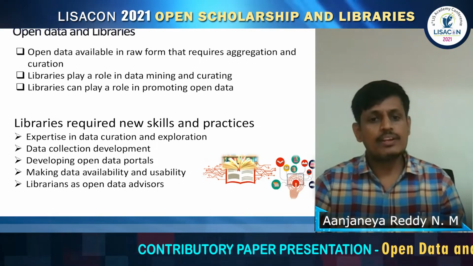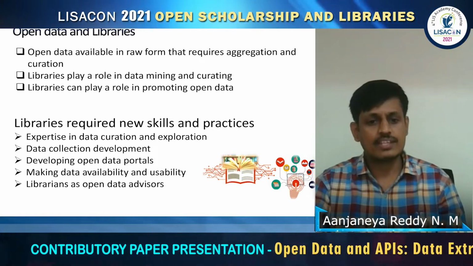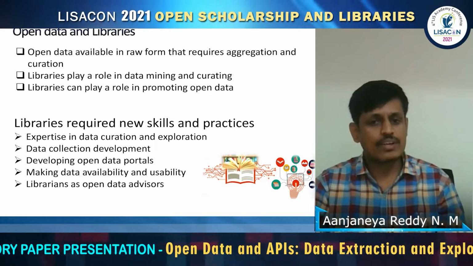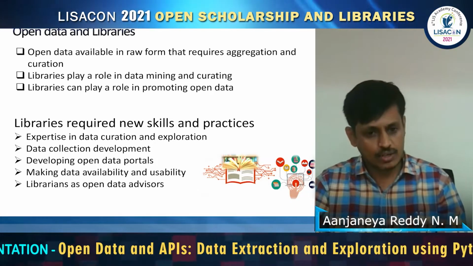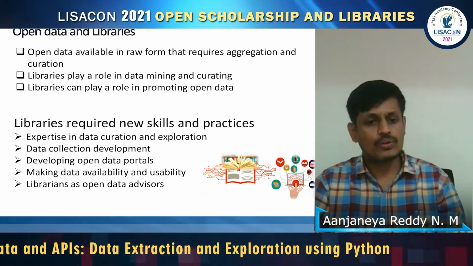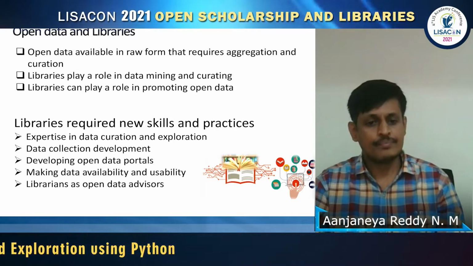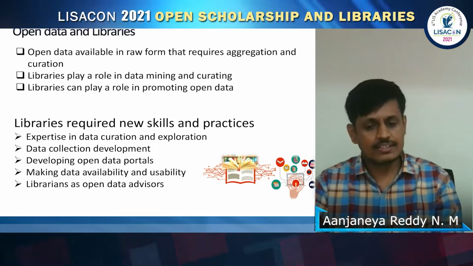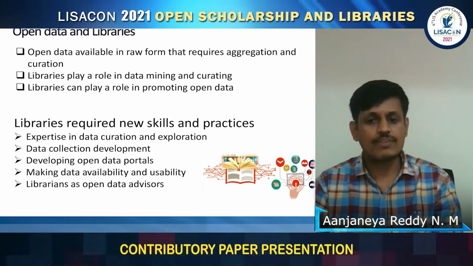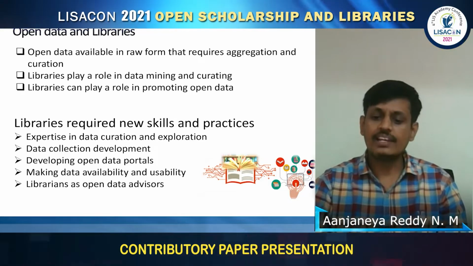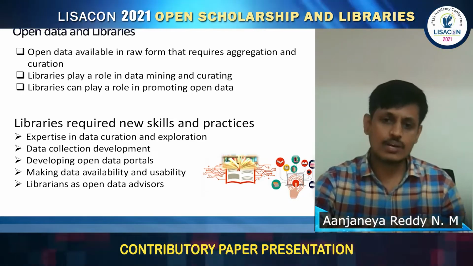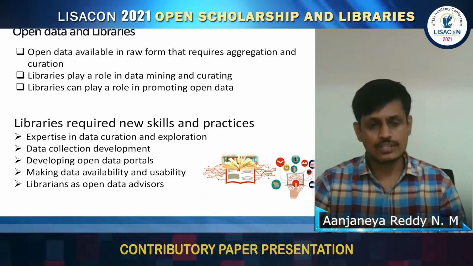And for that, libraries and librarians need certain skills like expertise in data curation and exploration, data collection and development, developing open data portals, making data available and usable. Librarians as advisors need to promote these activities among the users so that they will become aware of where this kind of data is available and how they can access the resources.